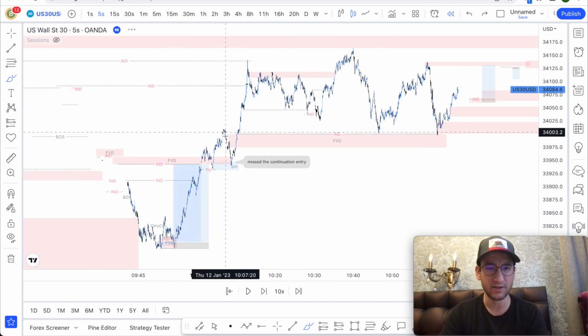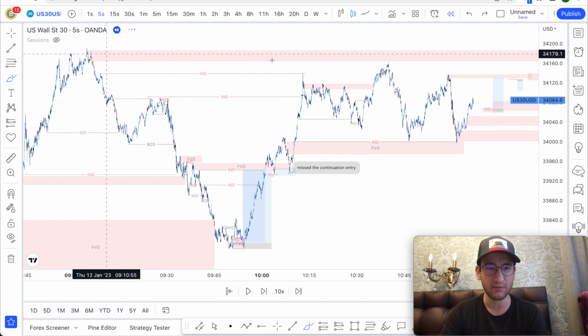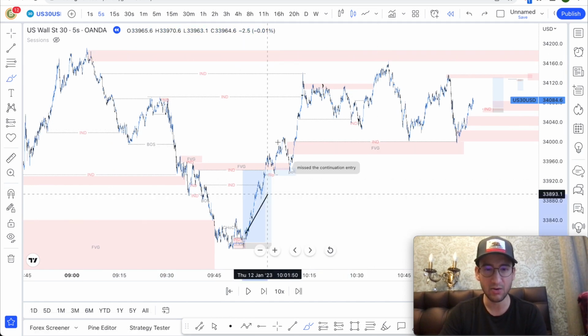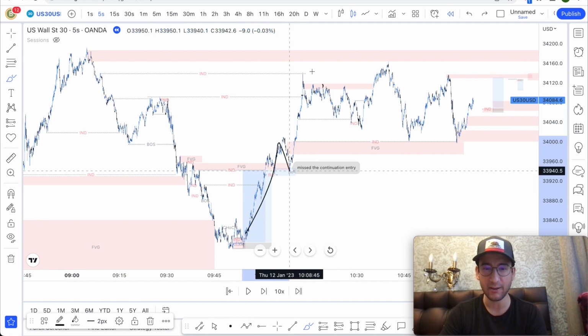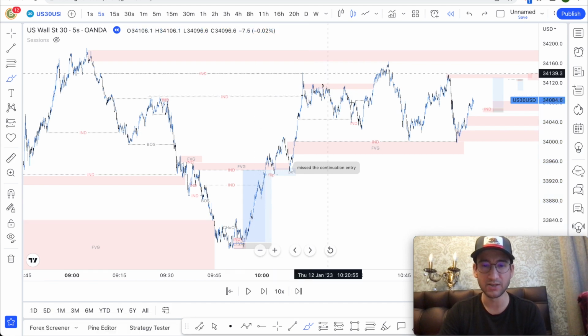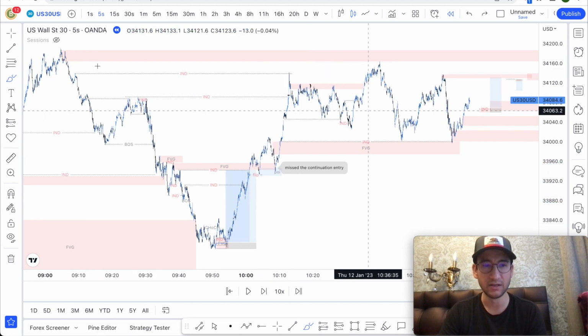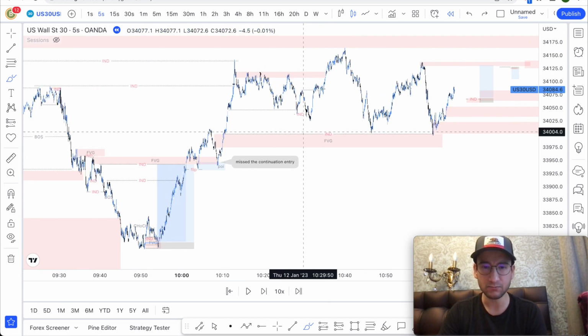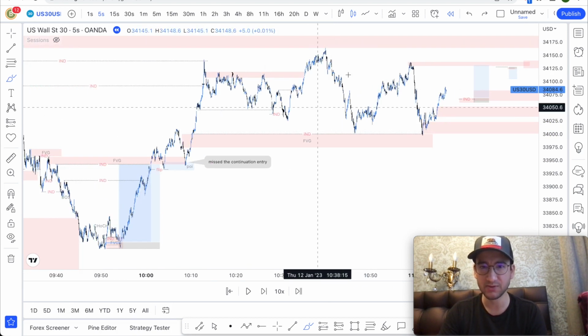If I zoom out here, you can see that this is my fair value gap here. I had another fair value gap here. We had a low and a high, low and a high. Okay, so I was following structure bullish because we understand the intention of this move. When we bought here, we understood that prices should be pushing bullish here to at least meet this major high. So we can see that the high was mitigated, but it wasn't fully mitigated.